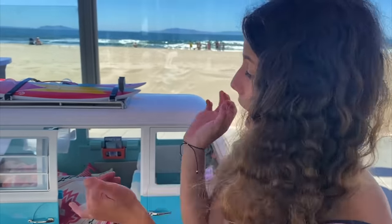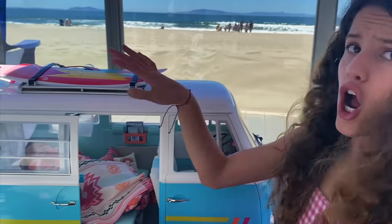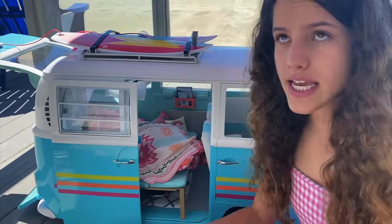Hey guys, so I'm really excited because right now we just rented a beach house for a week. I brought Joss for this trip, so I packed her stuff, but I also packed her camper van. This is our first full day here. She spent the night in her camper van and I decided to do a day in the life with Joss at the beach house.